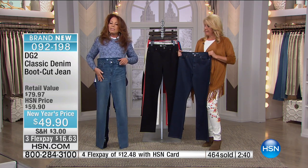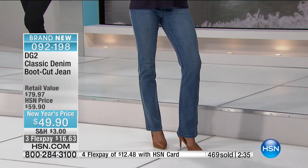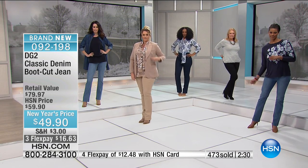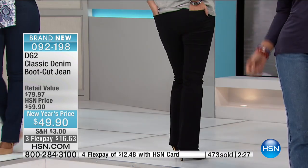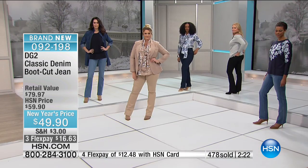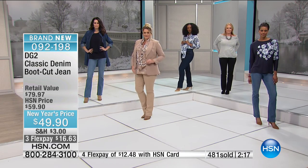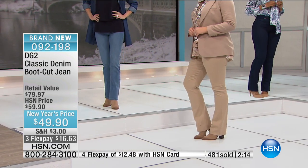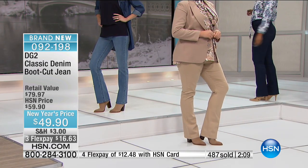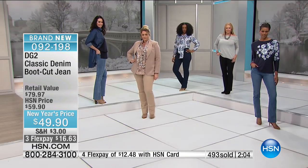So if you love the idea of natural fibers next to your skin, if you love the idea of a denim jean that honestly feels like velveteen, if you, like me, aged and got very irritable skin and you don't want anything scratchy, heavy, chafing against it, and you happen to depend on boot cut because you, like the majority of women in America, feel boot cut is the most flattering of all styles, then I think you are going to love the new Totally Classic Agree Boot Cut Totally Jean.